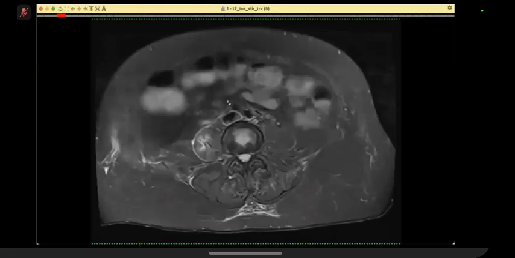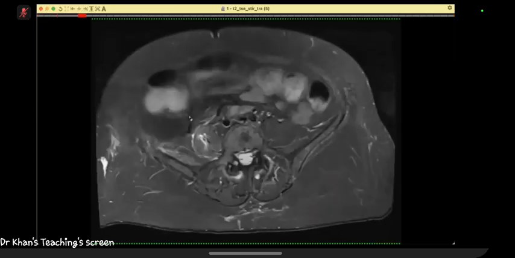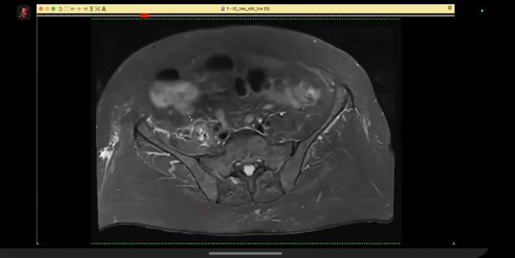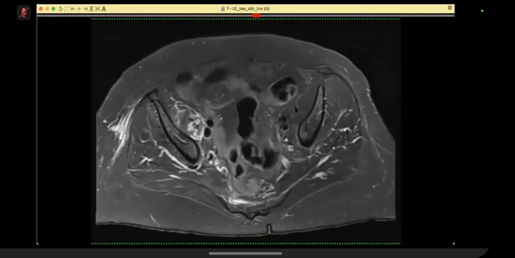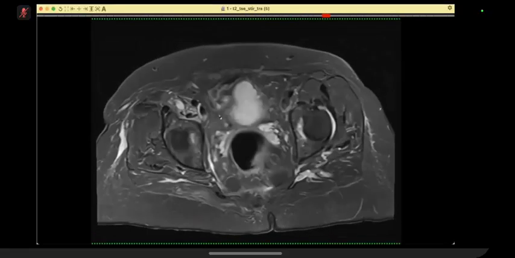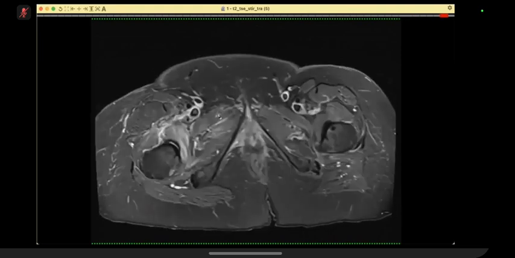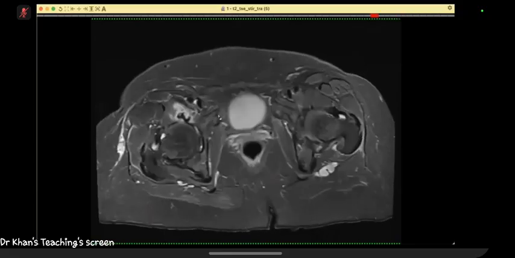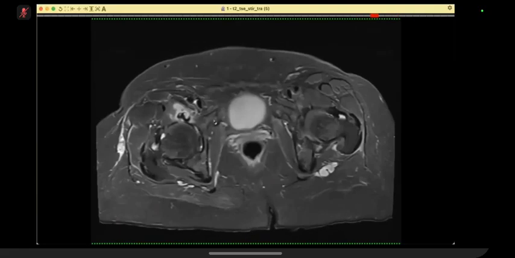Yes, this is the STIR. Before, I was commenting on the T2, doctor. Now we are scrolling from up down and focusing on the psoas and the iliacus muscle. I can see there is an abnormal signal intensity in the iliopsoas muscle. What is your conclusion? My conclusion, I'm suspecting there is an iliopsoas abscess. And how would you like to confirm that? I'll confirm that with T1 post-contrast images, doctor.